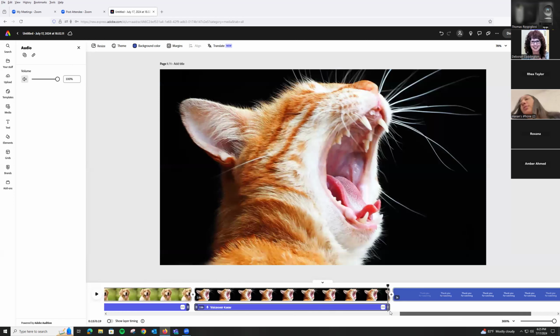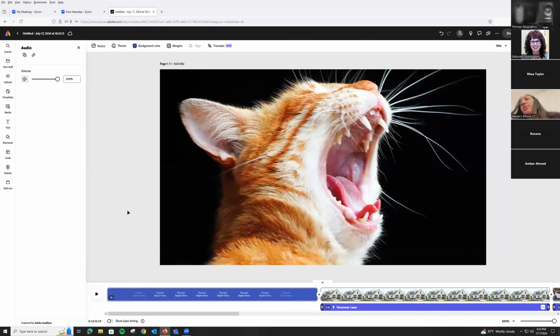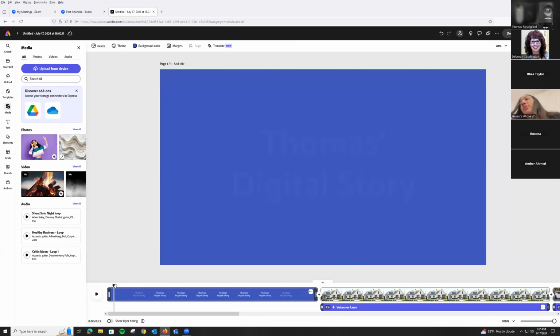And then what I want to do now is go back and play the whole thing. So again, once you start getting everything on the timeline, you get your audio on the timeline, you have to start fine tuning the pictures with the audio, just like I've been doing. And it takes a little bit of time, but once you get it done, it'll be fine. So let's just click on play again. Or actually, before I click play, let me click back on the first slide here. And let's click play.